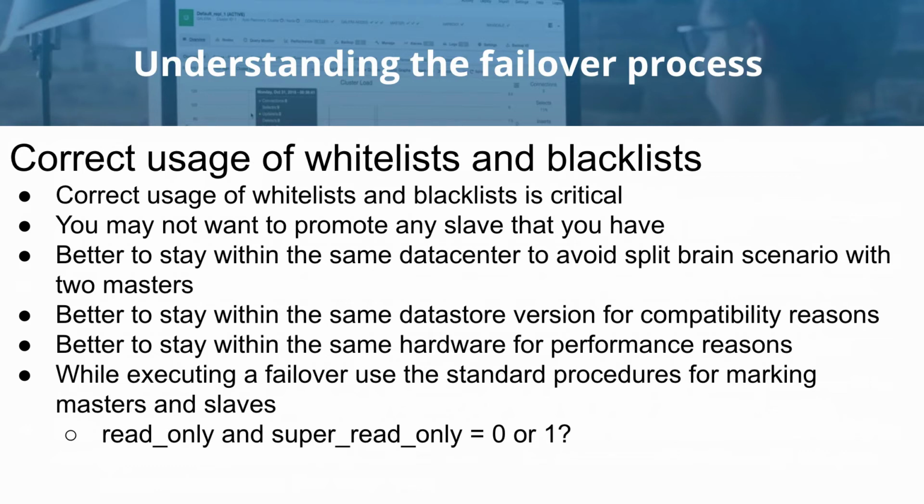Next is the correct usage of whitelist and blacklist, which is critical. You may not want to promote any slave if you have better options. It is better to stay within the same data center to avoid a split brain scenario with two masters. Better to stay with the same data store version for compatibility reasons. Better to stay within the same hardware for performance reasons. While executing a failover, use the standard procedure for making master and slaves. Read only and super read only has to be 0 or 1. So that has to be considered.